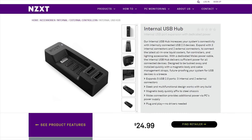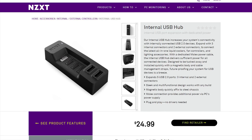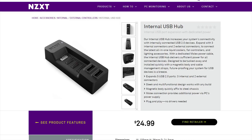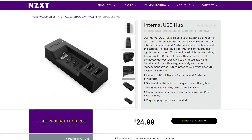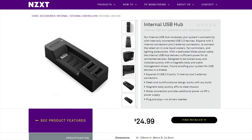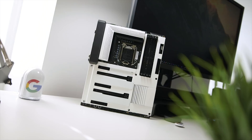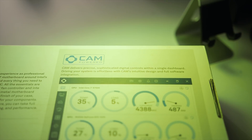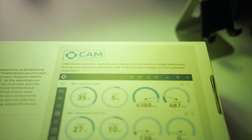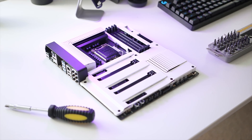A quick fix would be to get NZXT's internal USB hub extension unit for about $25, which gives you three more USB 2.0 headers — so you can connect two NZXT products and still have an extra USB 2.0 header for other components. If that sounds like a hassle, NZXT has another solution: the N7 Z370-based motherboard. This is their first motherboard to fully integrate their CAM, Hue Plus, and Grid Plus ecosystems, so you don't have to buy a separate dedicated controller. Just connect the fans and necessary connections to the motherboard and CAM software will automatically detect those components.